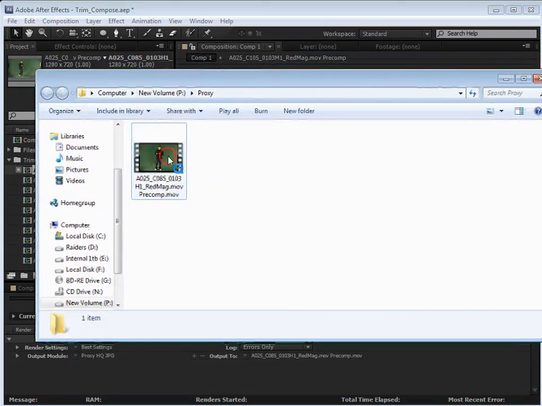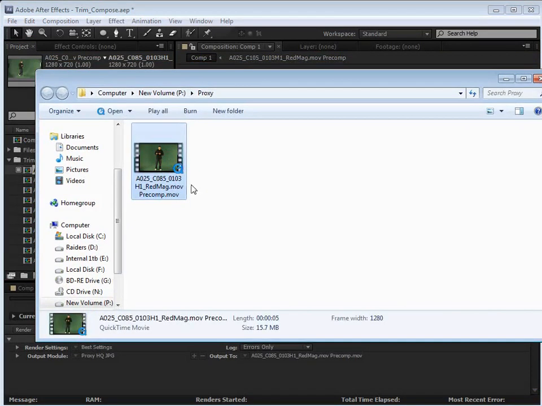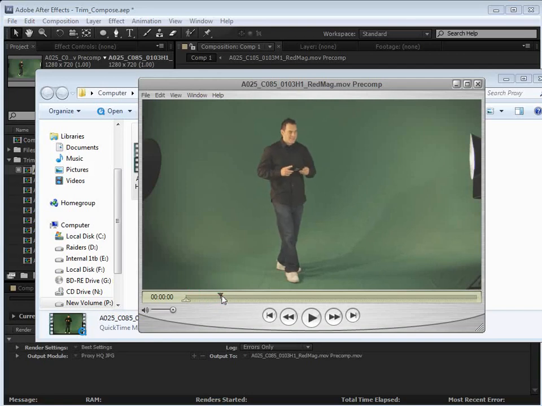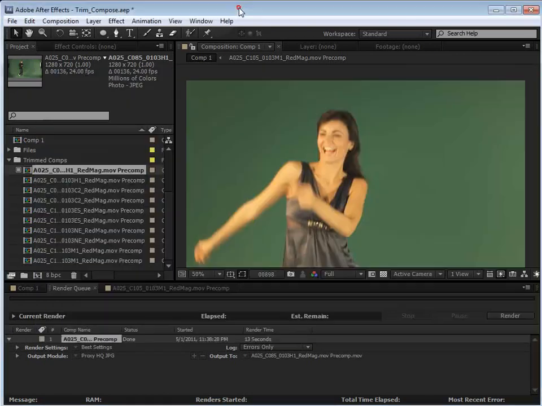Now, what's cool about this is, say I had to do some motion tracking or some 3D tracking maybe. Well, I can open up Mocha or my Buju or whatever 3D program, and I can do my tracking on just that frame range. So if you've ever had to work with a really, really long source clip and you just need to track one little section in Mocha, it can be a little bit of a hassle to open up a huge sequence, or huge long video, when you're just working with a really small area. So this allows you just to focus on the area you're working on, which is nice.